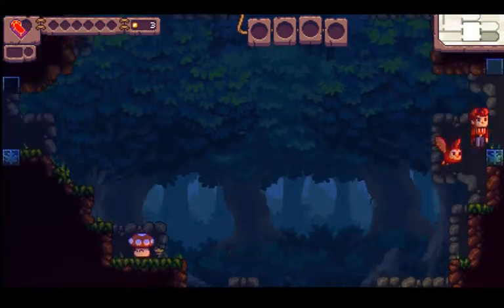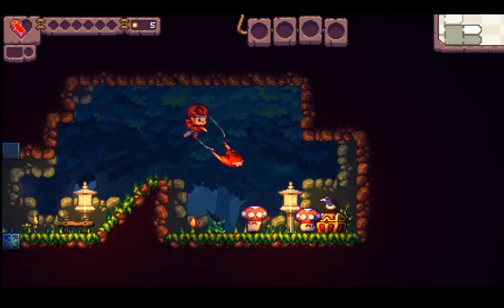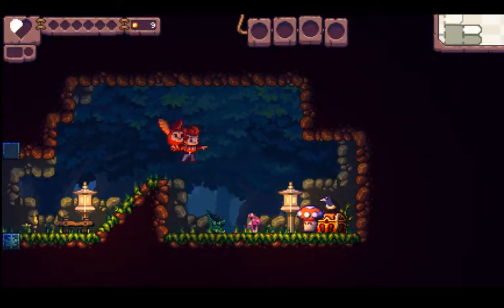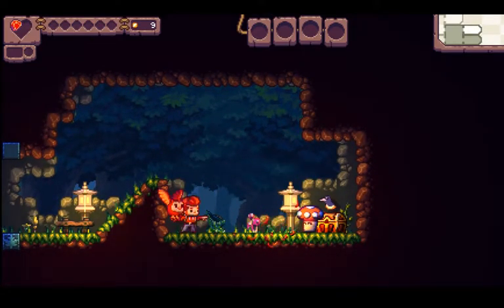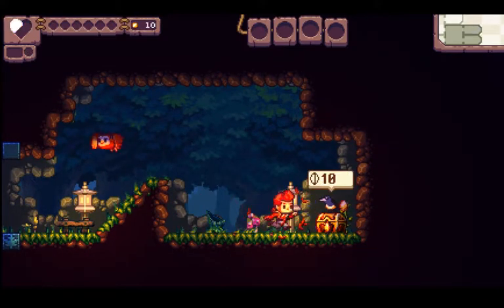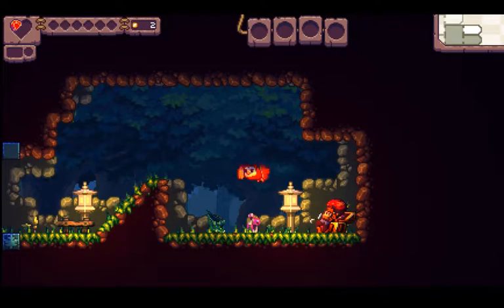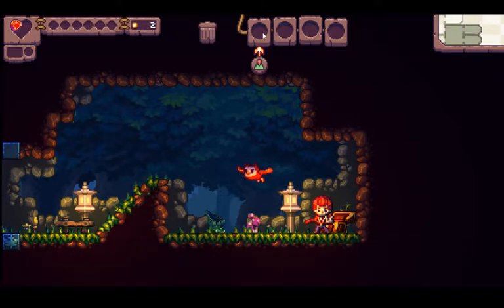I wonder what's this way. Ow. There we go. Okay. Hey, you. Reveal all unvisited areas on the map. Okay, cool.